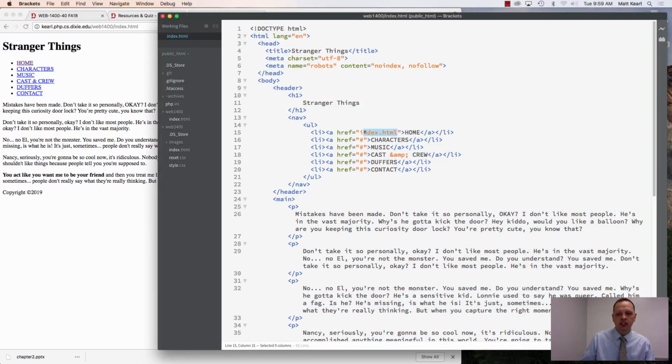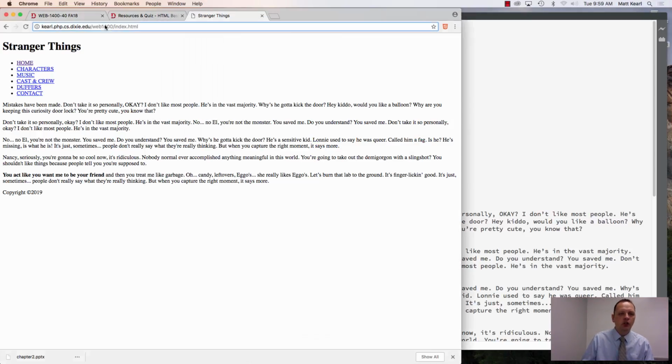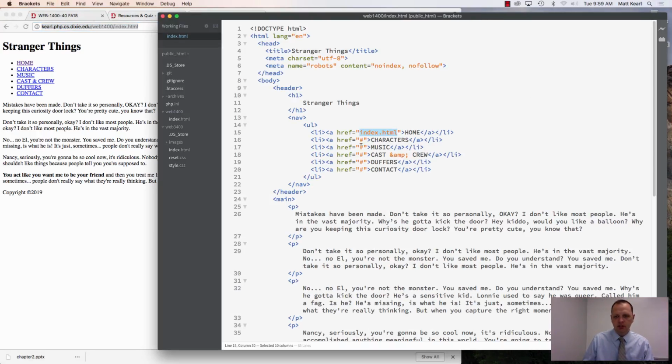So let's do that. So this link right here, index.html, I could go through and I could do something like this: http://curl.php.cs.dixie.edu/web1400/index.html, right? Do both of those go to the same page?